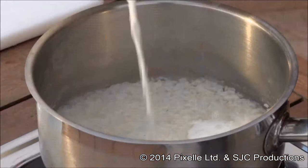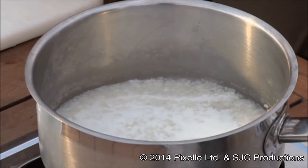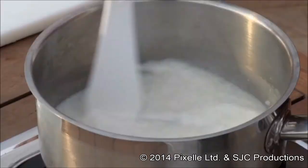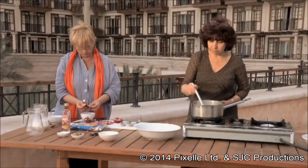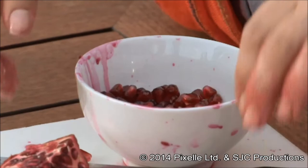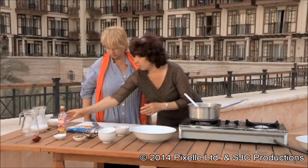Add the milk. You basically add milk as you see fit. The trick here is you have to constantly stir. Why is that? Because if you leave it for five minutes the water would disappear and it will burn — you'll have sticky pudding. Now it's just a matter of waiting for the rice to cook. The idea is that it softens just about the same time as most of the liquid has been absorbed.